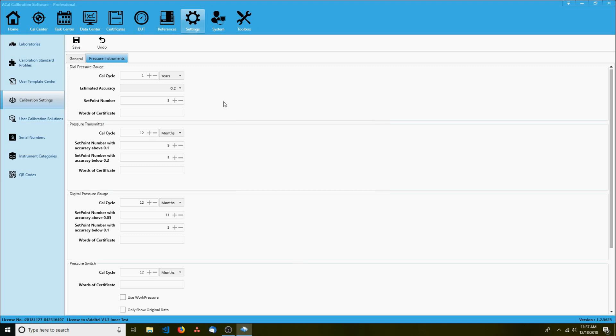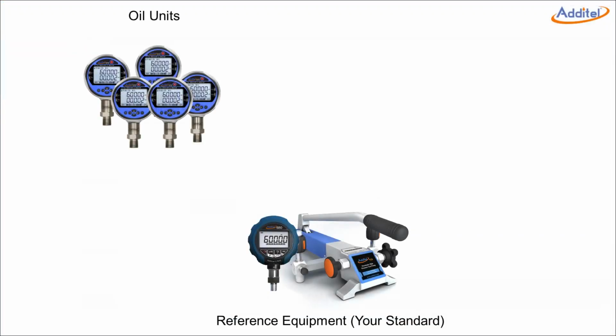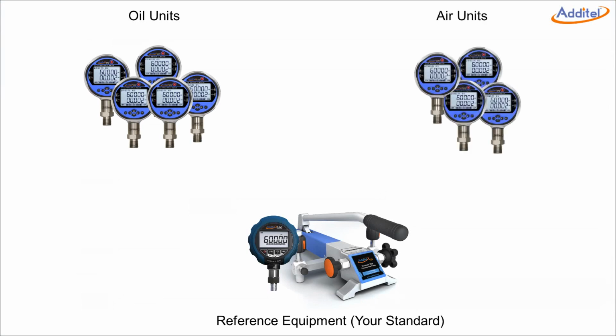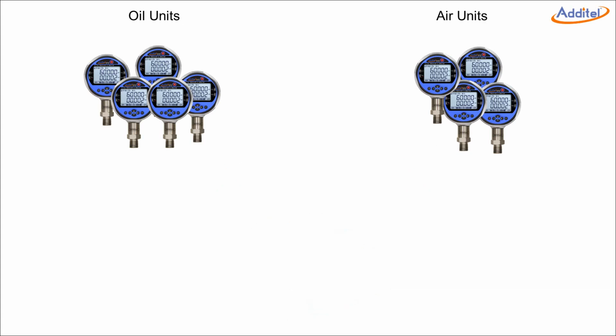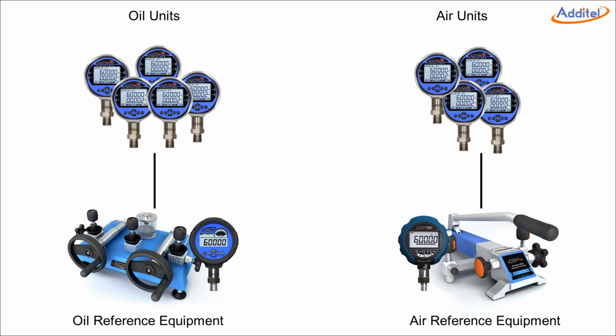The last thing you'll want to do before performing a calibration is to set up what is called a calibration solution. The best way to describe what a calibration solution is to give an example. Let's say that you have some units you calibrate that use oil as a medium and some units that use air as a medium. Most of the time, you're not going to use the same reference to calibrate both the oil and the air system, as it could cause serious contamination problems. Instead, you'll probably have one set of instruments you use to calibrate your air units and another set of instruments you use to calibrate your oil units, a separate set of units for each type. In ACal, these separate sets of units are called Calibration Solutions.